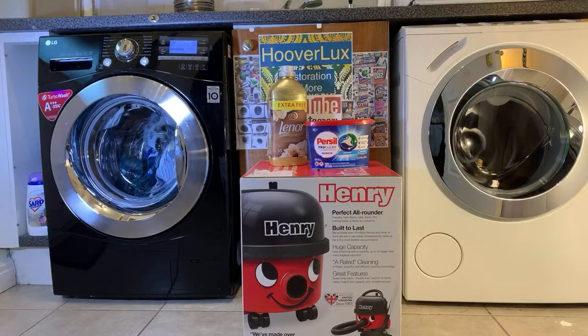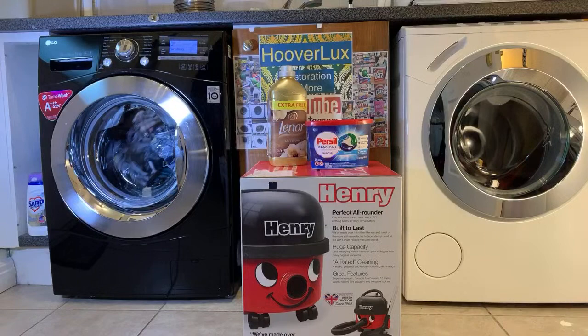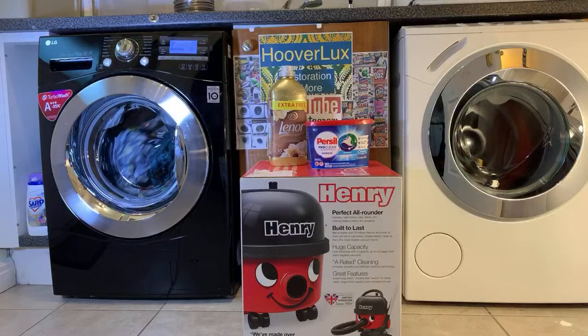Craig, what is the spin speed of these two washers? The maximum spin speed on the LG is 1400 and the maximum on the Miele is 2000. Rick Barkley, hi. Hi, Rick. How are you? Yes, but the Miele is now 2000 RPMs.